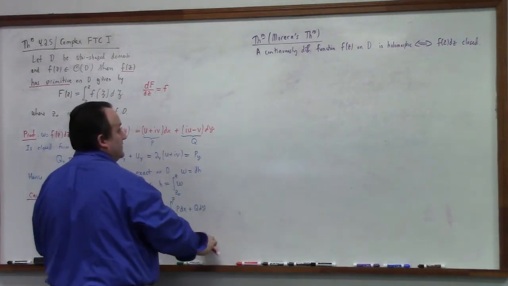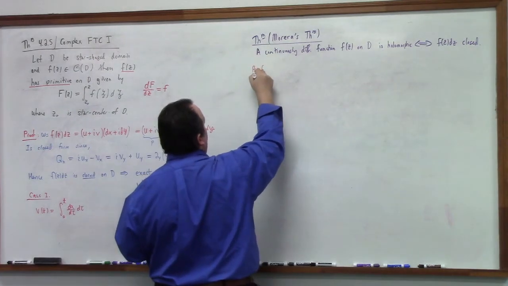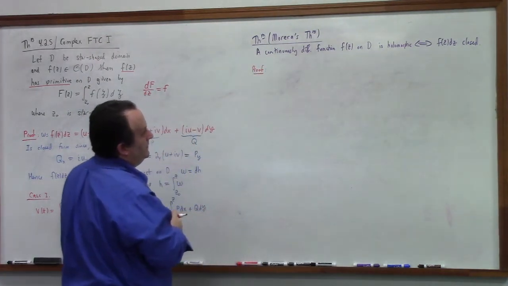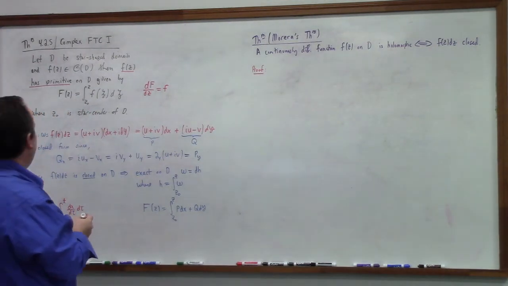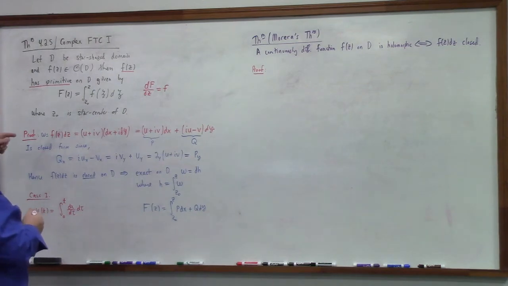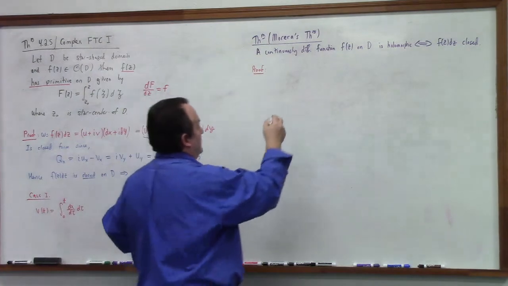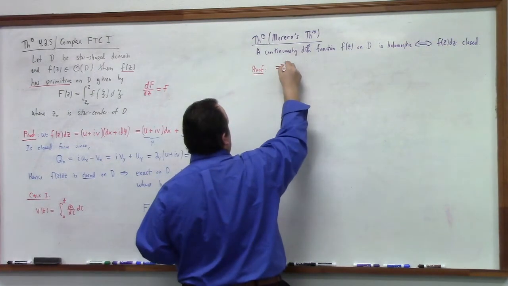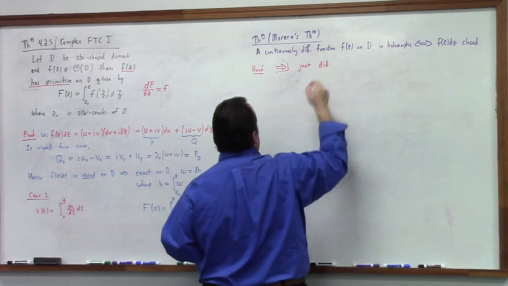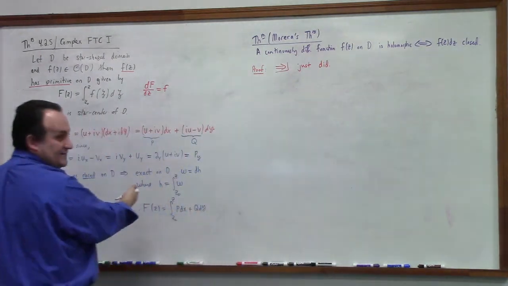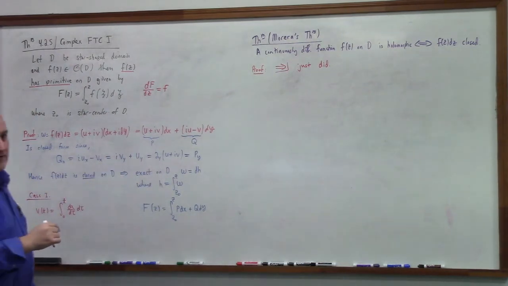All right, so what's the proof of this? Well, I think we just proved half of this. Didn't we just prove f(z) dz is closed? So the forward implication we just did, right here. That was this line. So how about the other direction?